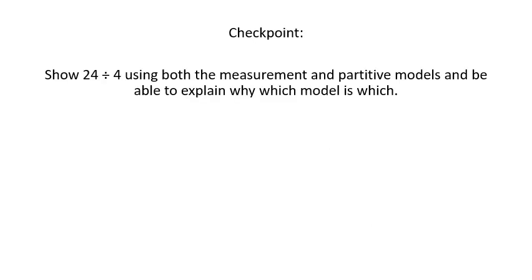So our checkpoint problem: 24 divided by 4. I want you to think about how you would explain this using both the measurement model and the partitive model. Be able to use both models pretty fluently, and also think about how you would write a word problem using both of these models. Make sure you understand the distinction between the two, because like I said, they're very different models.